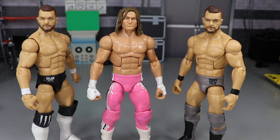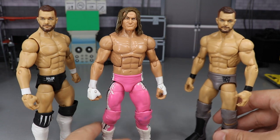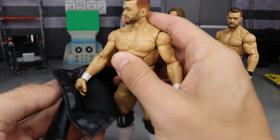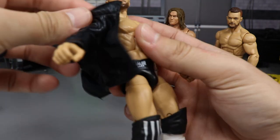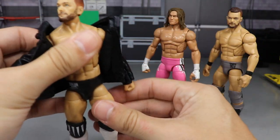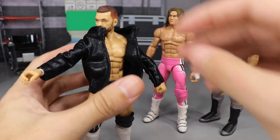I have a couple jackets that I'm going to show off and I'll let you know where you can get them yourselves. We're going to start off with the regular Finn Bálor. I have these jackets right here — we're going to go ahead and stick it on the figure. They look pretty freaking good, especially for your Finn Bálor figures and other guys that wear these jackets. I haven't put it on the Finn figure yet — I'd checked out the silver one before — but look at this: it is a custom jacket for Finn Bálor.